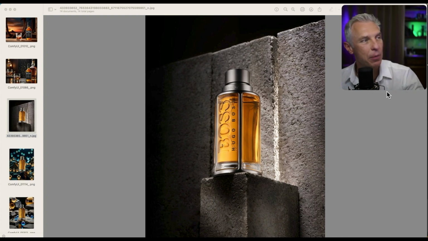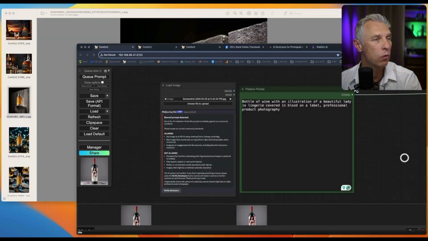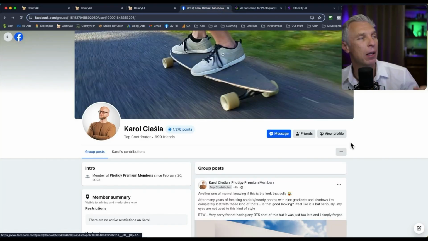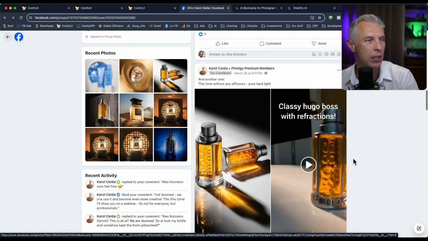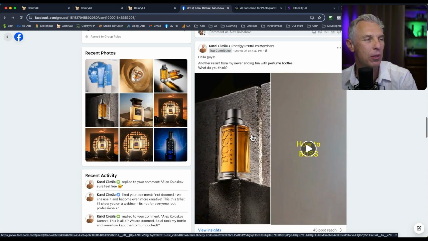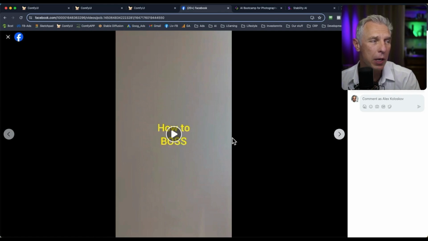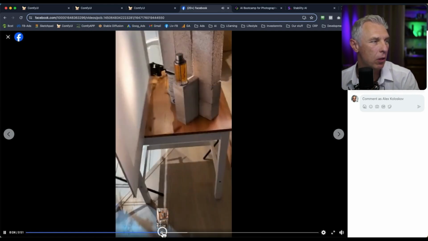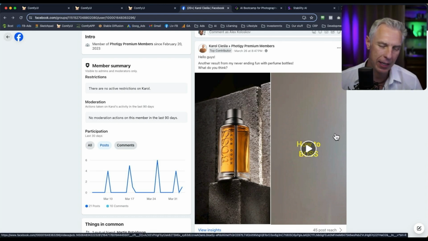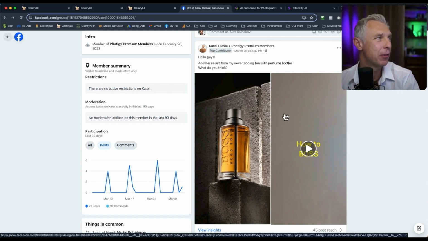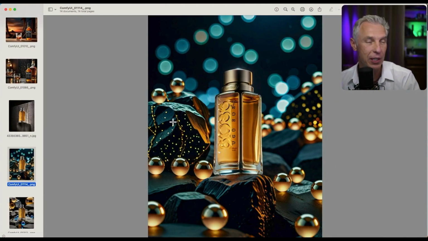So this image is a real image. Okay, this is a photography. It's a great photography from one of my best students. His name is Carol Cielsa, and like I said, he's doing amazing photography. It's all real photos, and well, you can see cool stuff. And I was reviewing this particular image during my Q&A that I run for photographers every Thursday. And during that, I said, "Hey, Carol, let's try to run it through Stable Diffusion." And I did run it through Stable Diffusion. I got this result. It's like, wow.